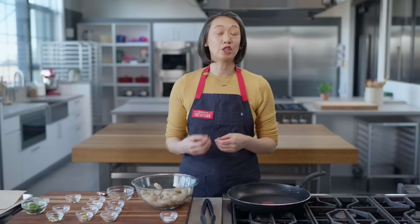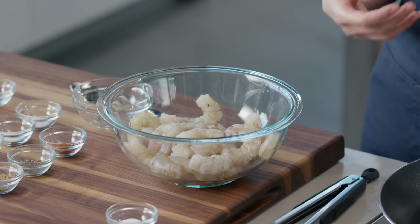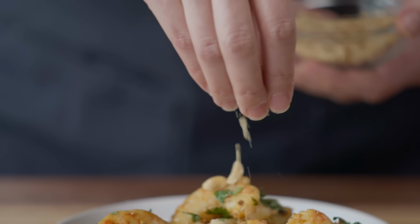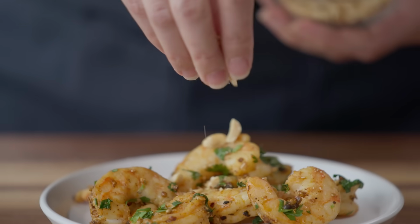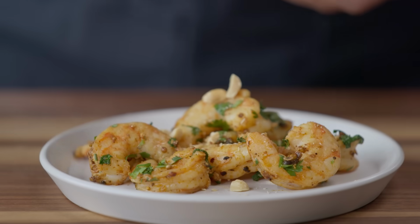Getting really good browning on shrimp without overcooking is tricky because they're so small and quick to cook. Here's a gem of a recipe from Andrew Janjigian. His pan-seared shrimp with peanuts, black pepper, and cilantro has little, easy, but really important techniques that ensure success.